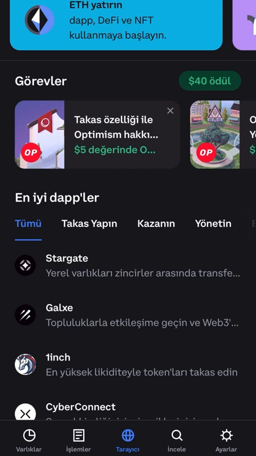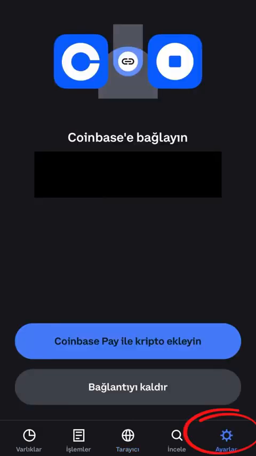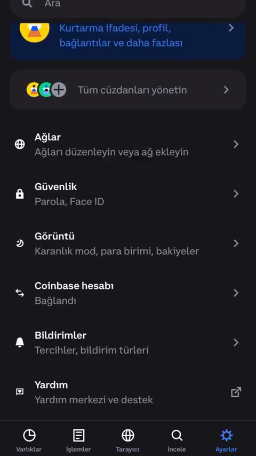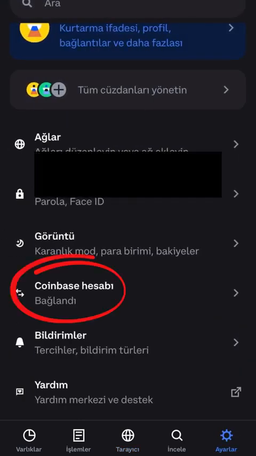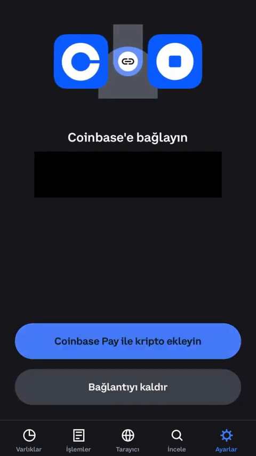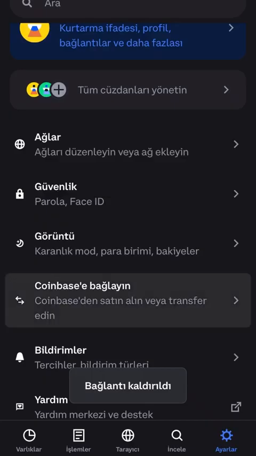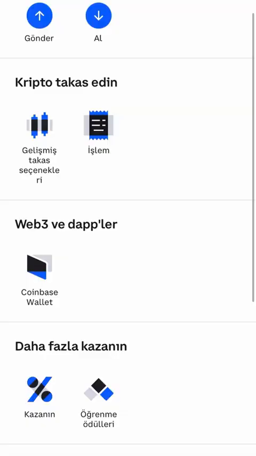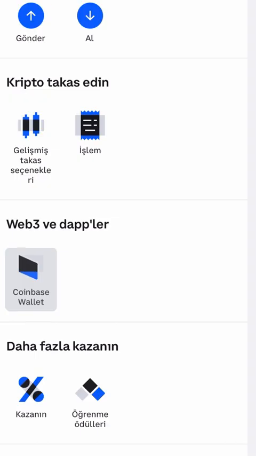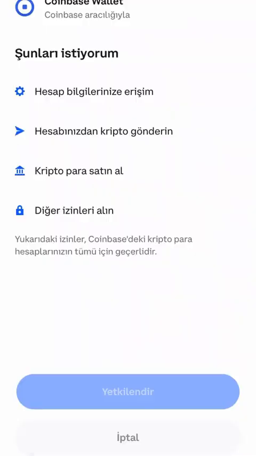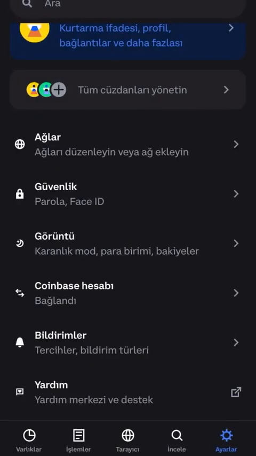Now that we have done everything, we need to enter the settings section, because we need to connect the Coinbase account, friends. We click on the Coinbase account to connect the Coinbase account you see in the middle, and you can connect from here. Let's say unlink. Let's connect again. Connect my Coinbase account. And as you can see, it redirected me to the Coinbase site. It will also redirect you, and this is how you can connect your Coinbase account, friends. I said Coinbase Wallet, then I said authorize. Then I can connect my Coinbase account.